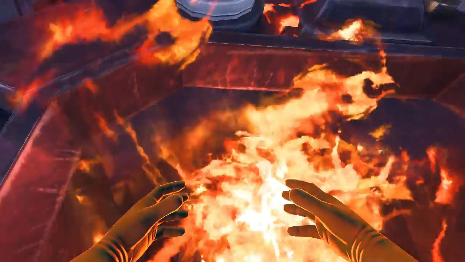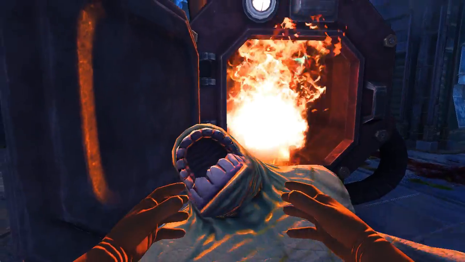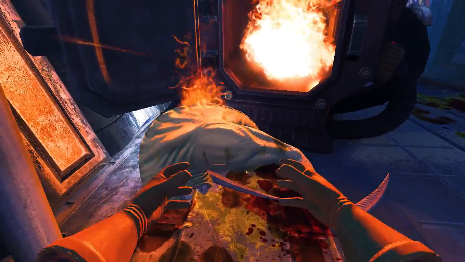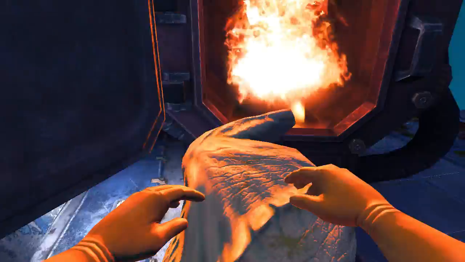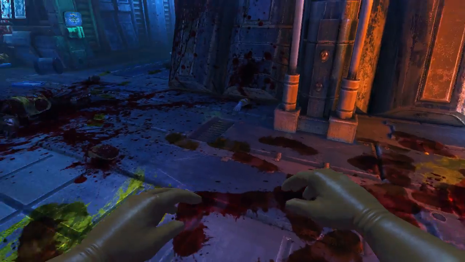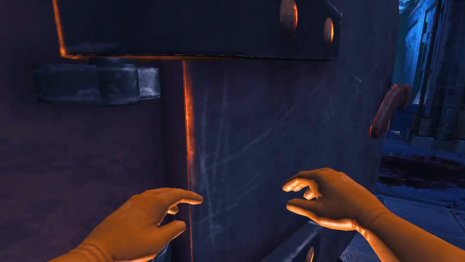You're getting into the fire. Into the fire. Maybe I'll pick it up a different way. In you go. Purge it. Purge the beast. Okay, we got an armor there. Maybe we can close it in. Well, it's gone.